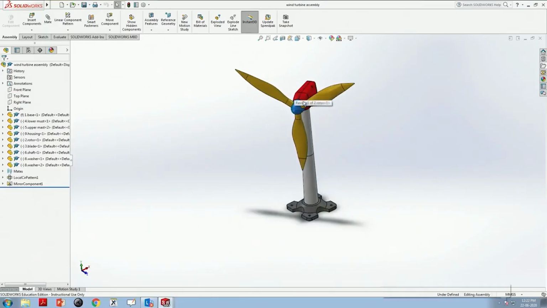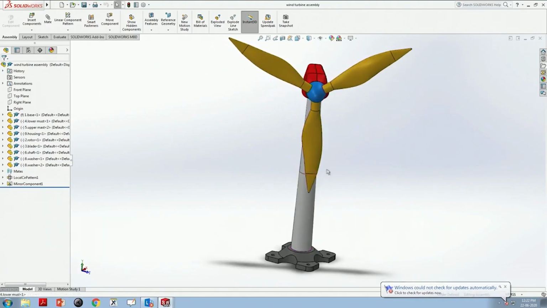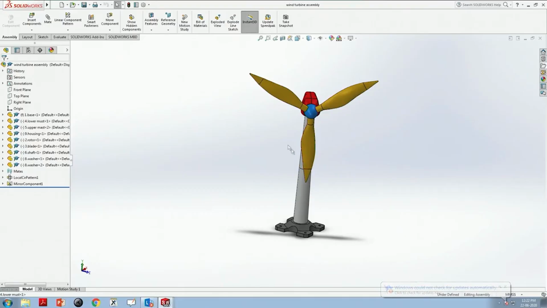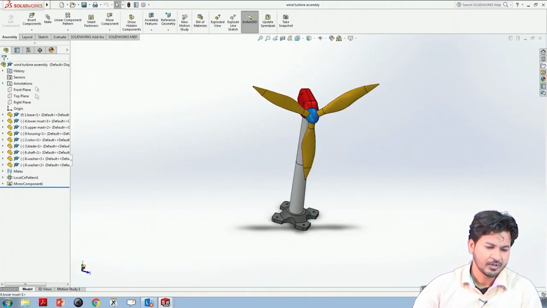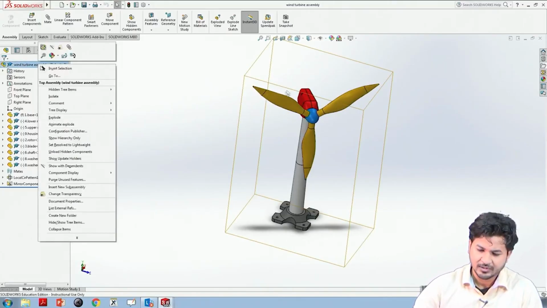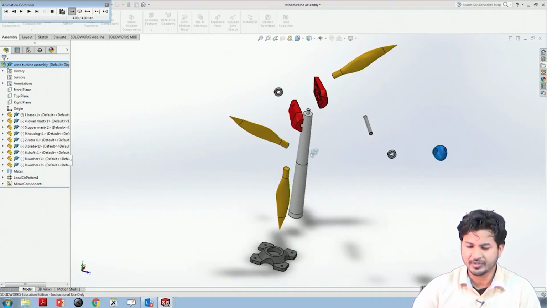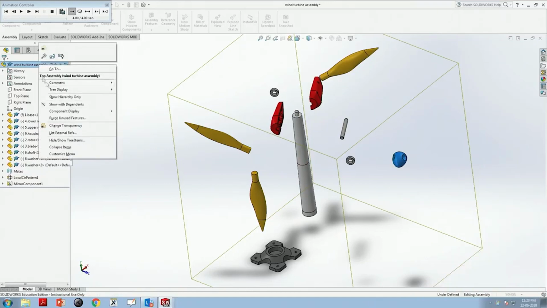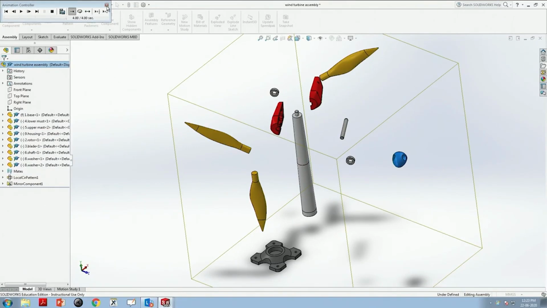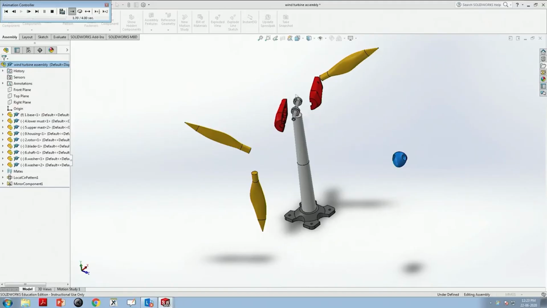It is a very popular source of renewable energy. This device includes blades, turbines, motor, engine, this pedestal we can see. You can see this wind turbine is made of these blades. We can see the individual components of this that are designed on this software itself, and we can see the assembly of this to form the wind turbine.